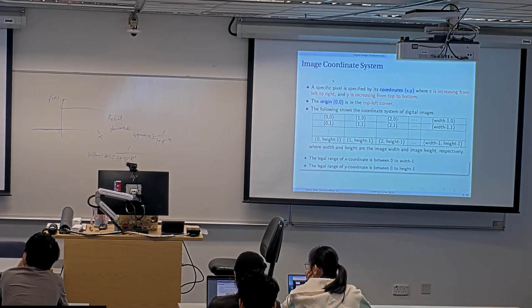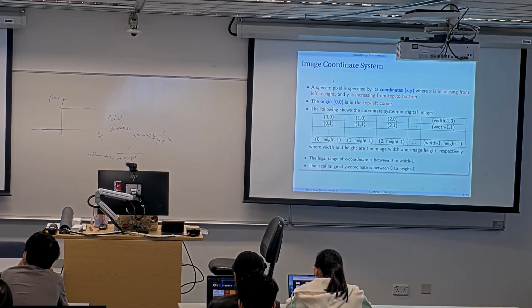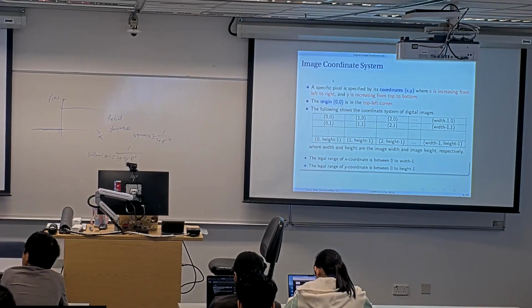x increases from left to right, which is consistent, but y increases from top to bottom. So this pixel has coordinate 0, 1, and this pixel has coordinate 0, height minus 1. So this is quite different. In digital images, we all follow such a coordinate system. We always put the origin at the top left corner.